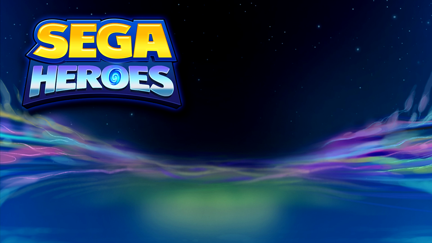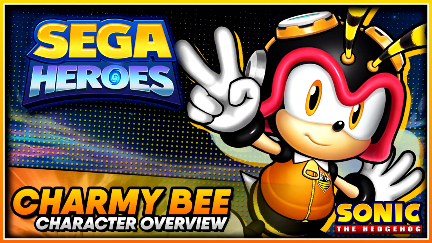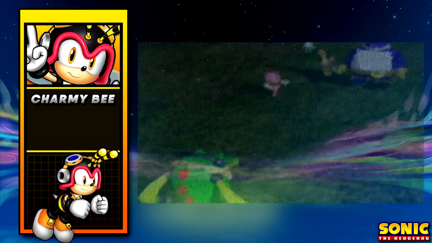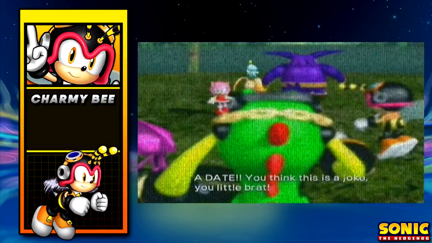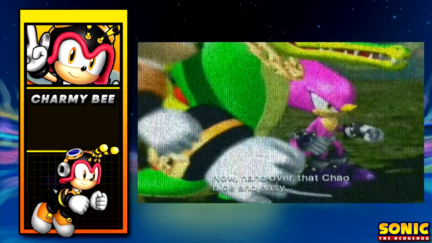In today's Sega Heroes character overview, we are looking at Charmy B. Now, as always, before we go into Charmy's in-game statistics in Sega Heroes, we're going to have a brief history of Charmy. Charmy B is a recurring character from the Sonic the Hedgehog series. He is an extremely hyperactive anthropomorphic bee with a big heart. He is the youngest member and the co-founder of the Chaotix Detective Agency.